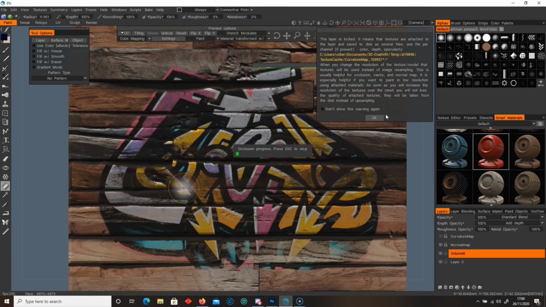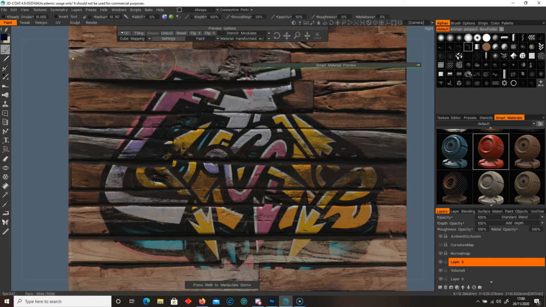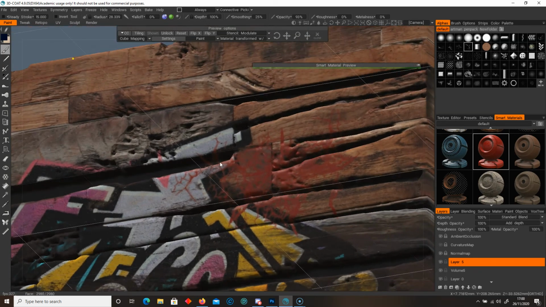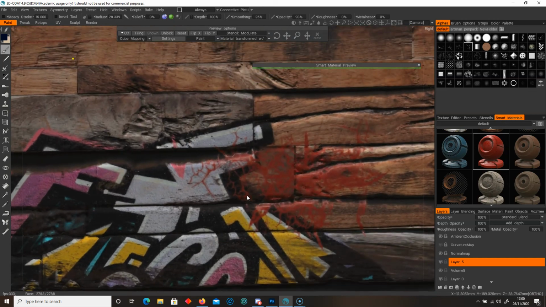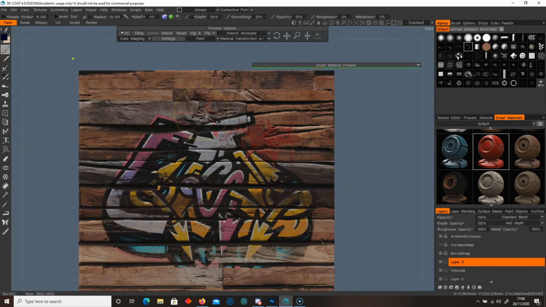Okay, let's bake this. I'll create a new layer. And you could use a different brush if you wanted to, so you could paint something else on. Yeah, and that's going to react with the light. And we can also, let's just push all these up.